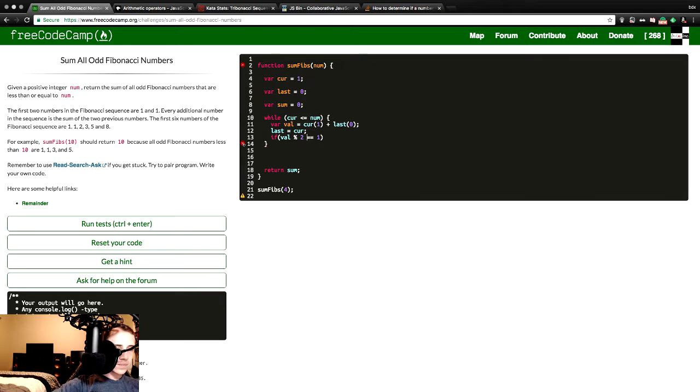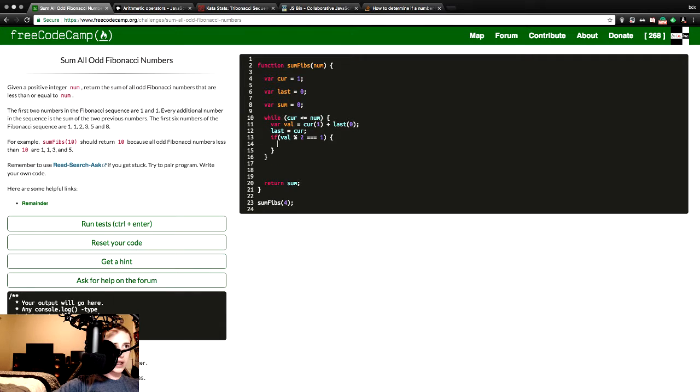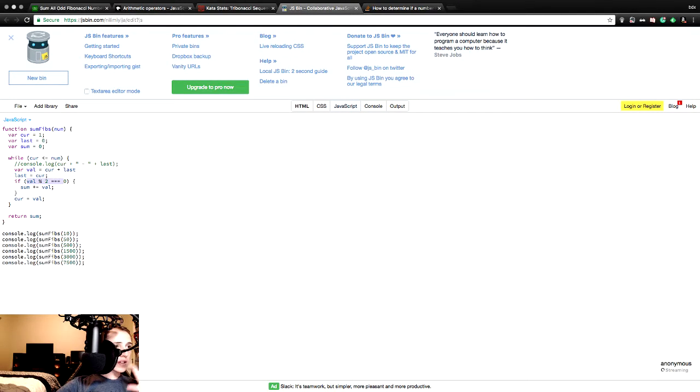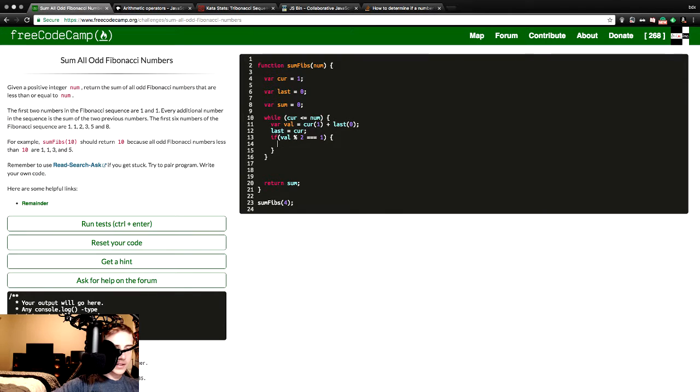So there's that. We'll do 3. Curly brackets. Sum plus equals value. So updating the last one. And the plus equals means it will constantly update with each run through of the while loop.